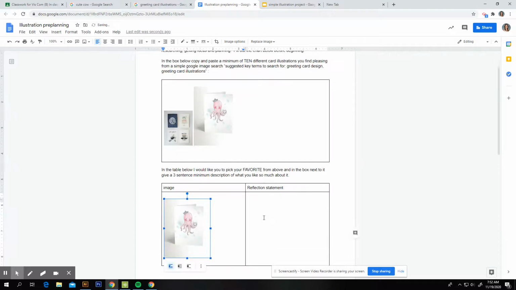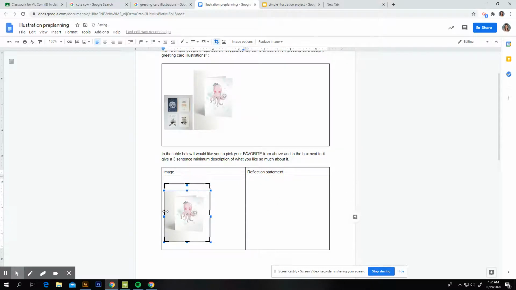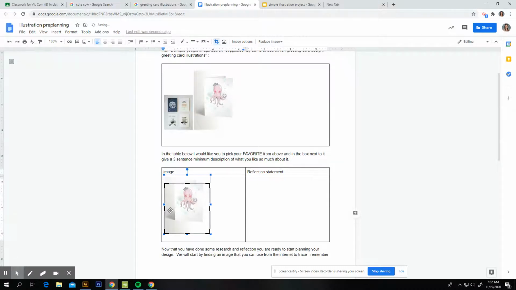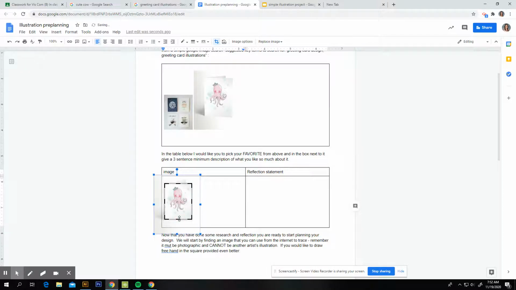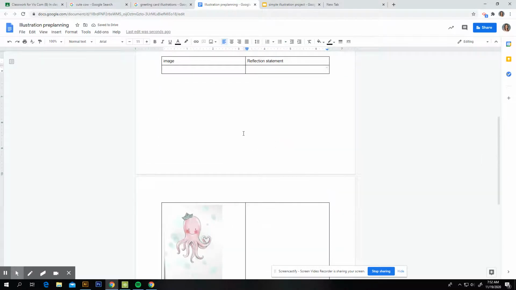And then you have a reflection. You are going to write a minimum of 3 sentences describing what it is you like about this. I'm going to crop this so I can see it better. If you want to know how to crop, this is how you crop in Google Docs. Let me blow that up a little so I can see what I'm doing. So specifically, what is it that I like about this?